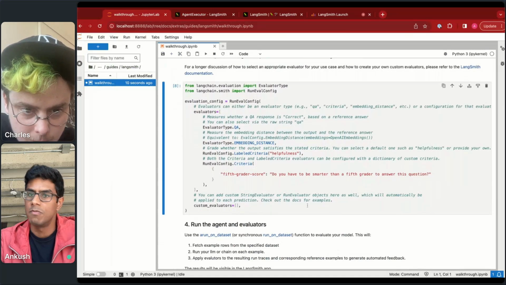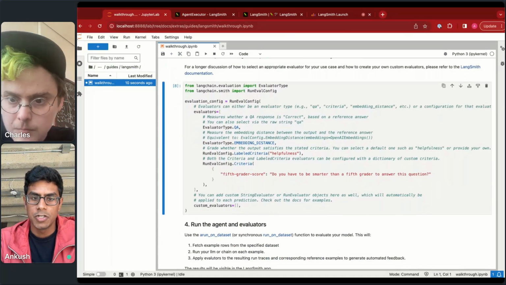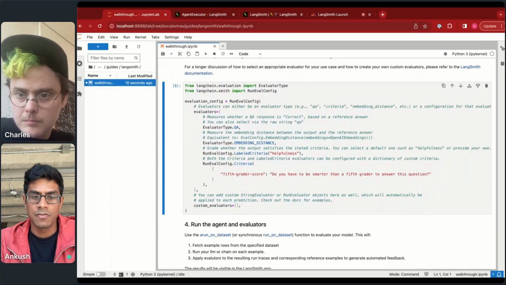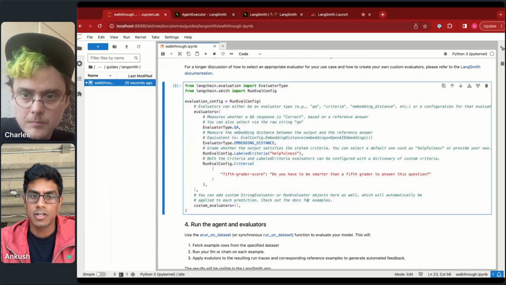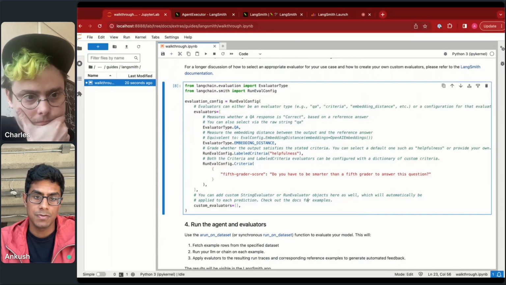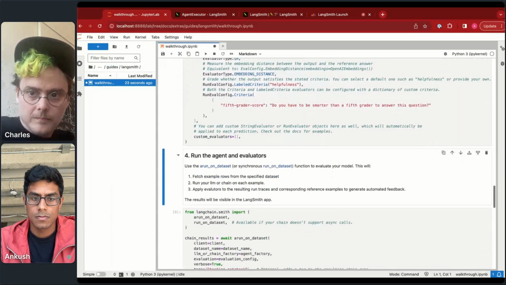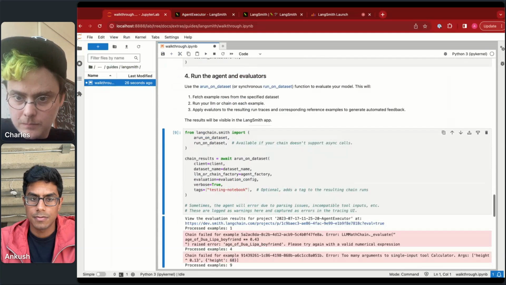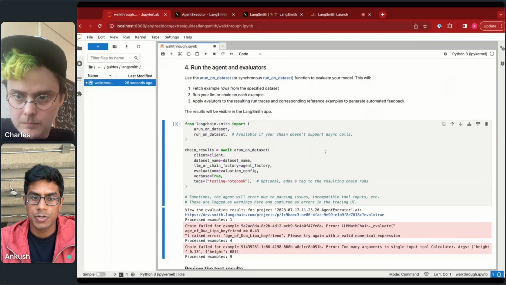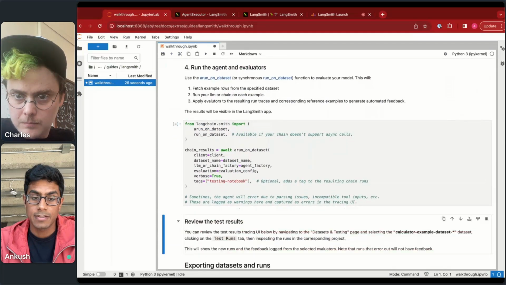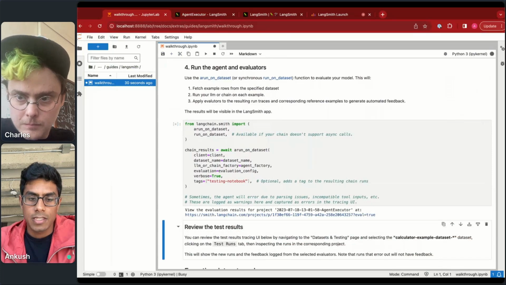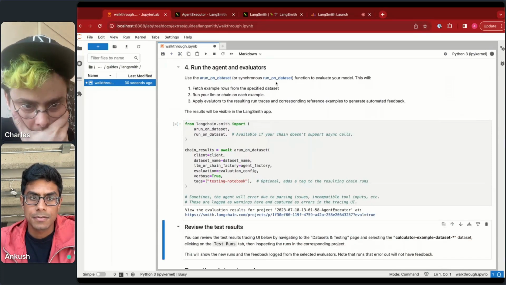And maybe if we have time, Will can jump in and show you how custom evaluators work as well. So here I'm just going to configure the evaluators I'm going to use. And then I'm going to run the agent on the data set that I created, and then go back to LangSmith to see what it looks like.